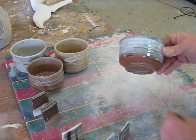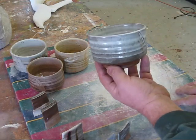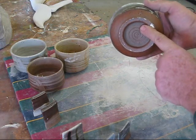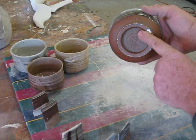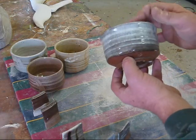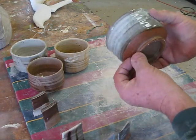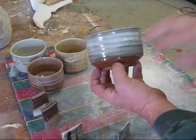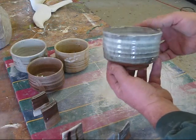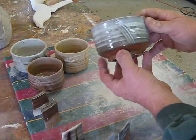But the best one was this. This is the Custer feldspar and wood ash, 50-50 mix. This is on a cone 6 standard clay — I believe the number is 112. It's got a speckle in it, and I've never fired it in my cone 10 kiln. The only reason I did is because I didn't have enough room and had it extra — and I'm glad I did, because I'm really happy with that color break. It's not the coarse texture you really want with a T-bowl, but I like the colors.